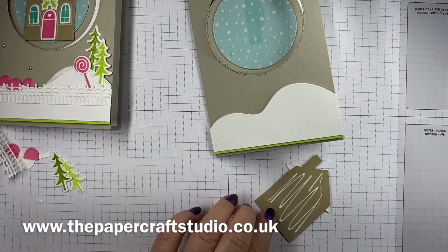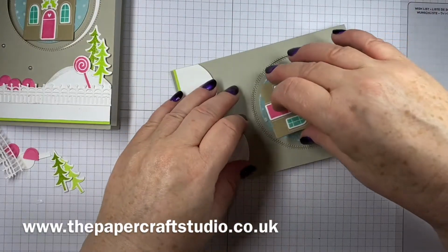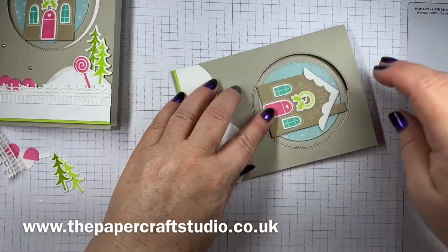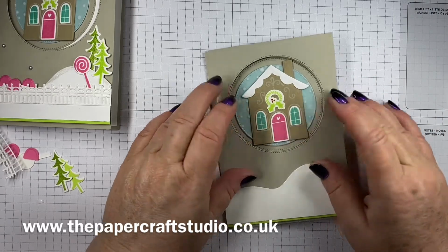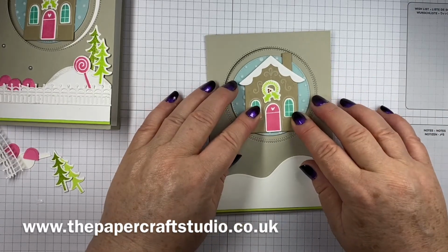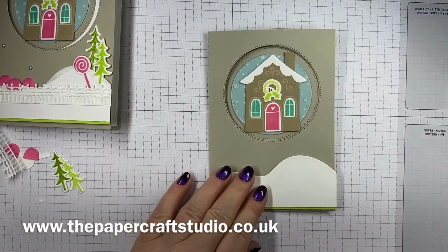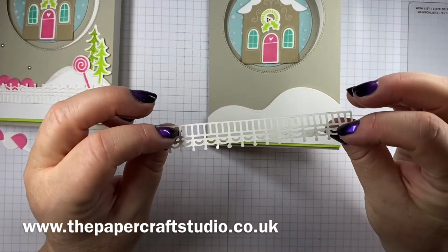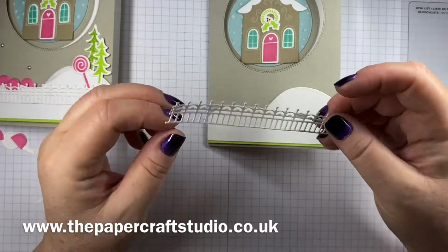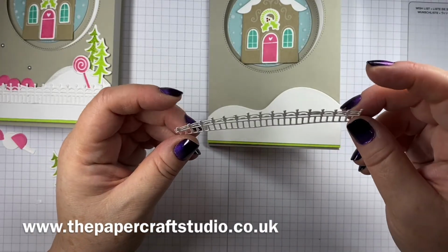Such a cute set. Again, I wasn't going to buy it, but you know how it goes. You see projects and then it's kind of, oh, now I want it as well. So I'm just going to move that over slightly to keep that in place. With the fence, I've added adhesive sheets to the back to make it easier, because I'm sure you can appreciate it's going to be hard to get some little dots of glue behind there.